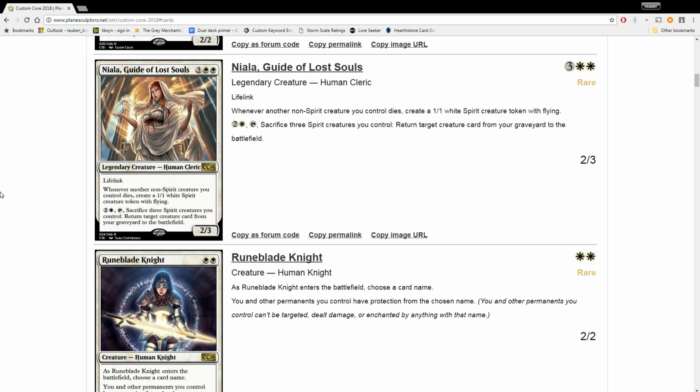I think this could see play if we had some sack outlet that meant we could very quickly get non-spirits, that we could sacrifice non-spirits instantly. Because the good thing about this is it doesn't say non-token, it says non-spirit. So propagating slime, you get 3 spirits from it, etc. We do have Chupacabra.